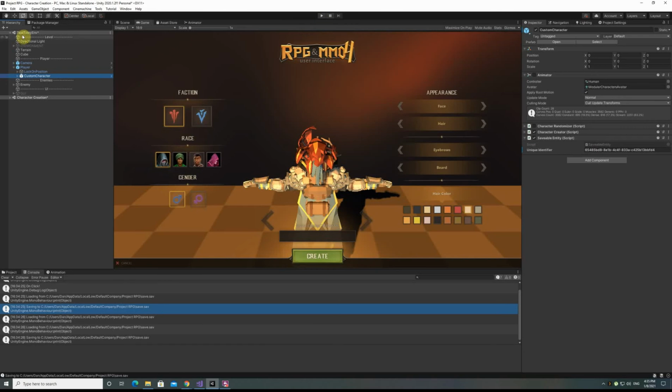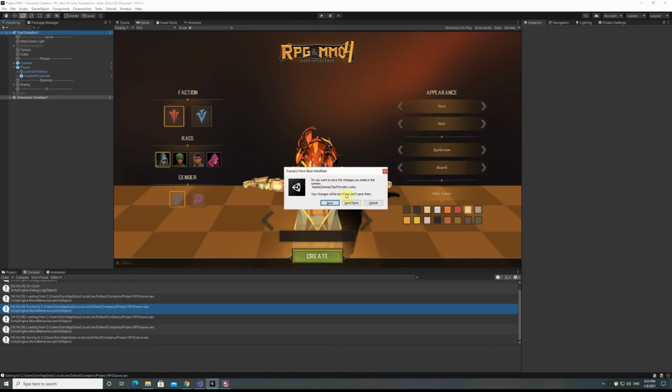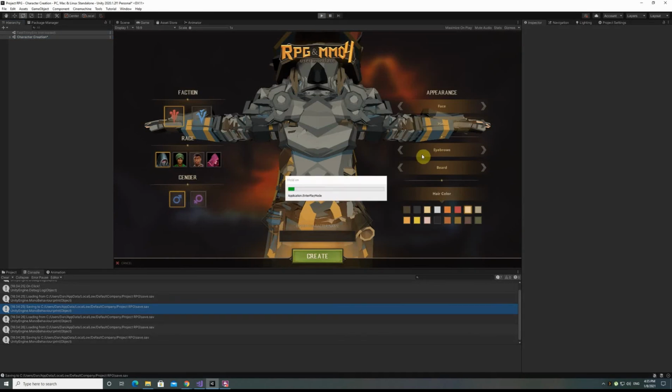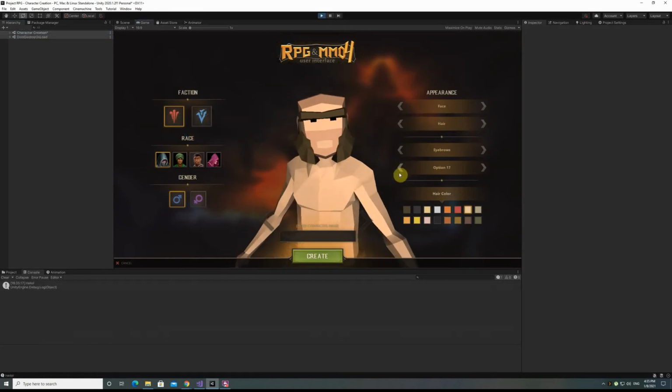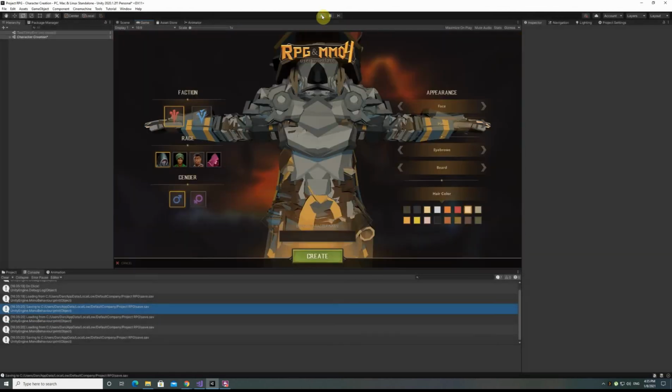So if I'll just unload it, don't save, and then let's see again if it still works. Mutton chops are the best. Okay, this works.